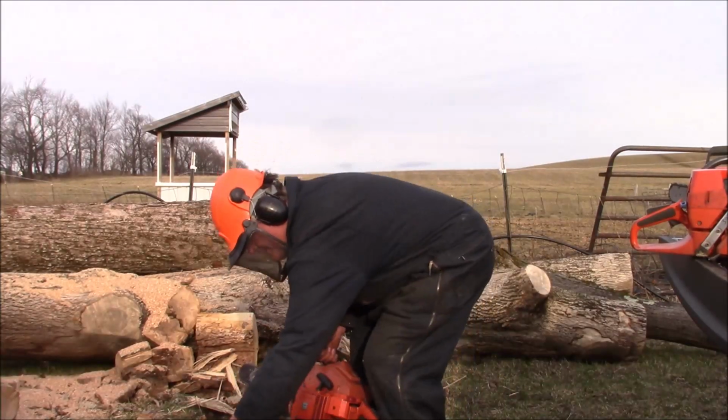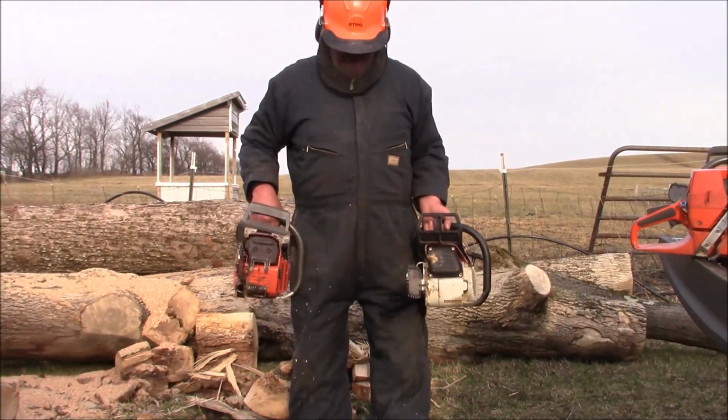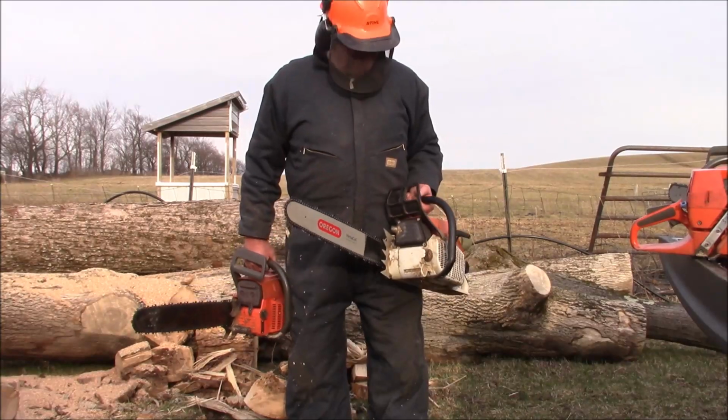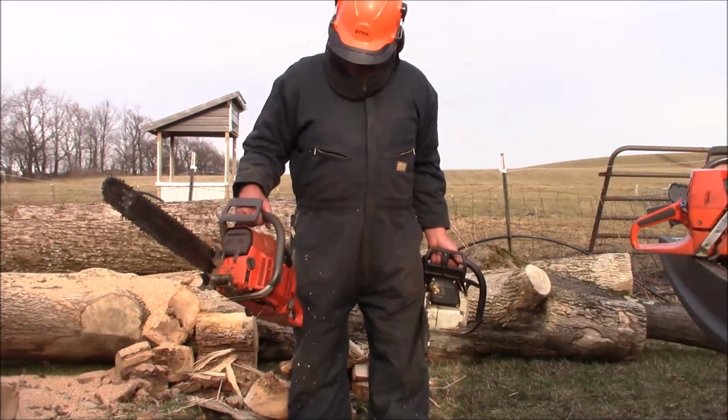Make a couple of other points in terms of how they weigh. The 288 feels like it's a heavier saw. This one weighs about the same as my 390 does. This is a little bit more.